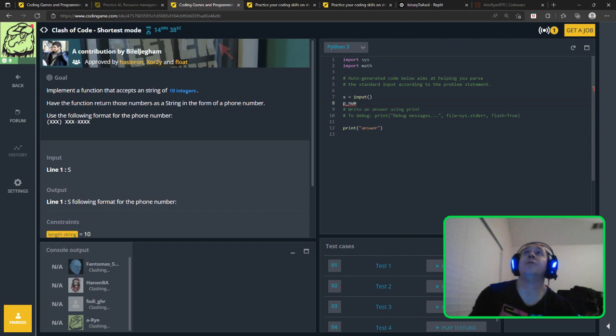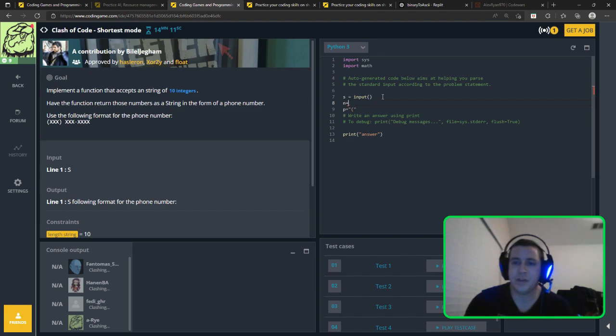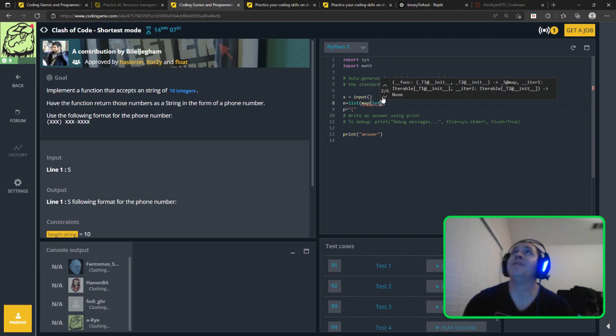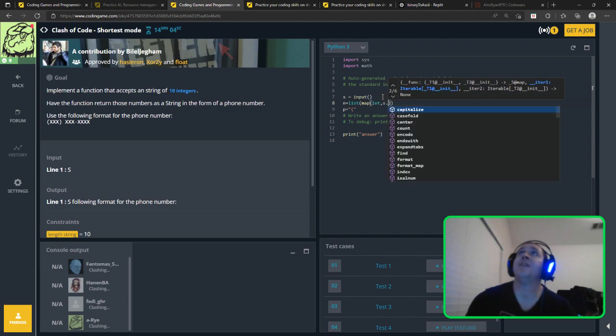P-num, and this is shortest, so we'll actually just do p equals... well, let's do n equals list map int s dot split.